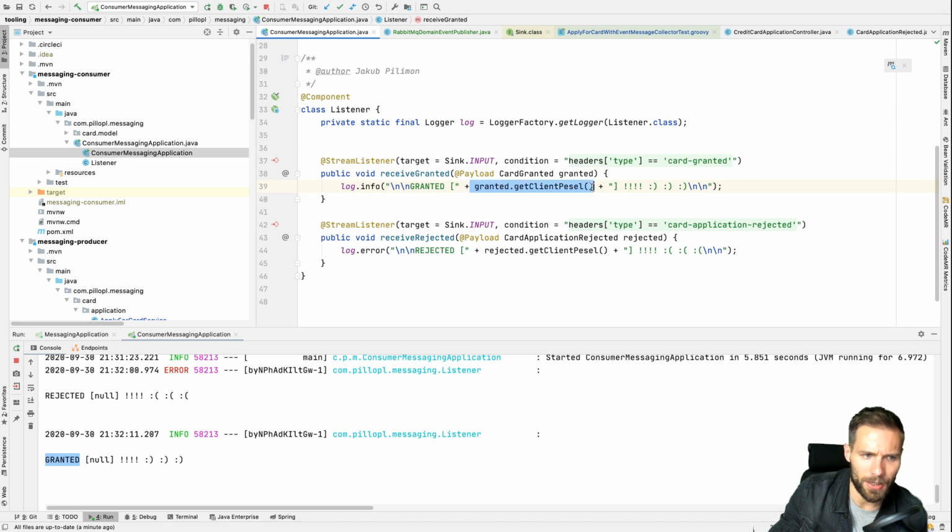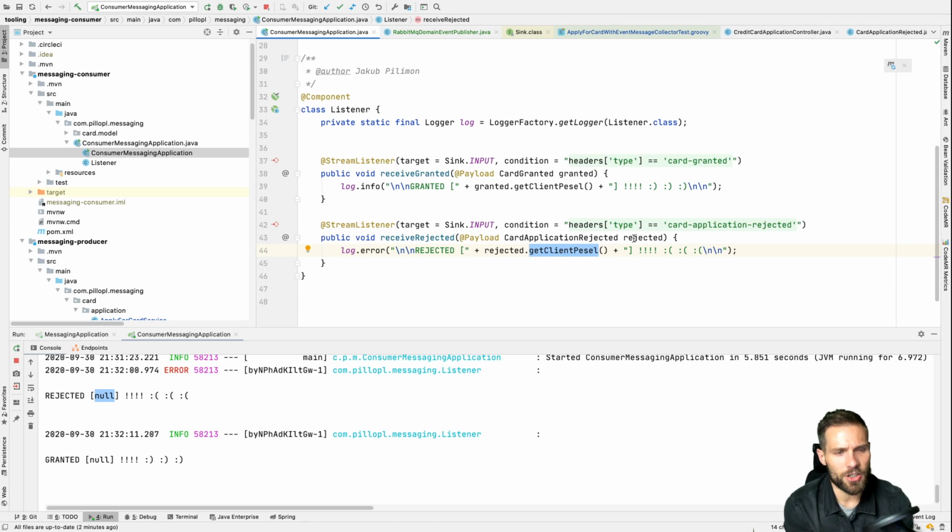except for the fact that, hey, I wanted to log the client identification number and I got null. The headers are correct, for sure, because this was invoked and this was invoked, but this is null inside. So there is something with serialization, I guess. If you are familiar with default serialization used for Spring MVC, for instance, with JSON, you probably know that there is some configuration you need to create or use the defaults when it comes to the Jackson framework. The same applies in here.